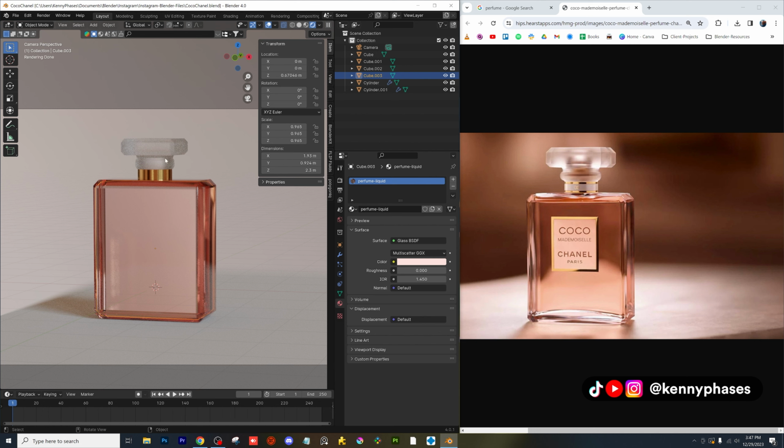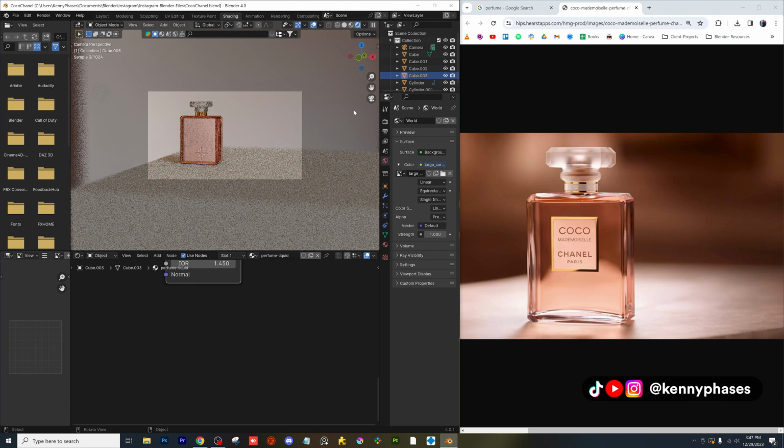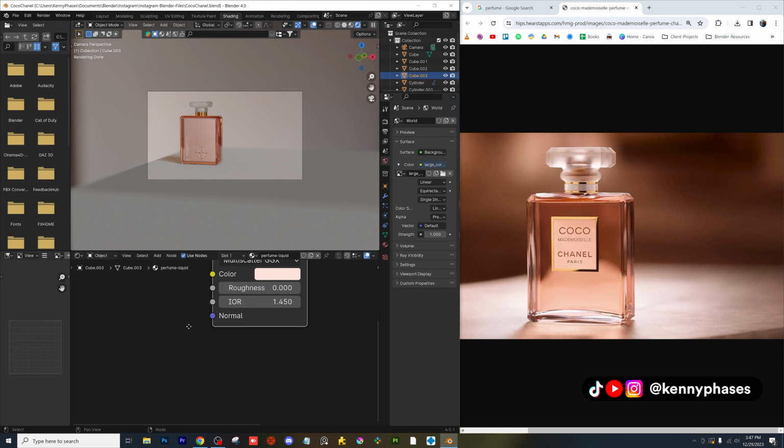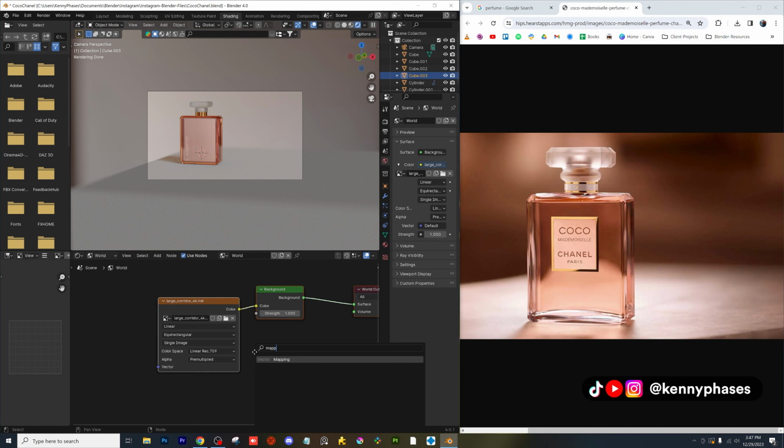Now the background's going to be really interesting. This is where we're going to need to kind of fake a background. But before we do that, what I would like to do is add in a really bright light in the background, another little trick of mine here. Go into render view. Now we're in our shading tab here. Zoom in, switch this to world, okay? Zoom out, Shift A, we'll add in mapping.